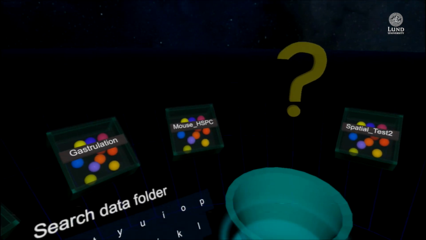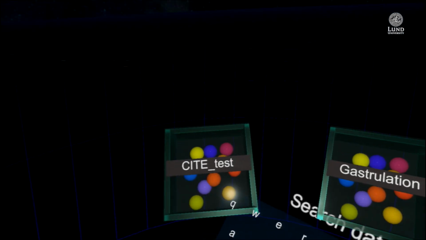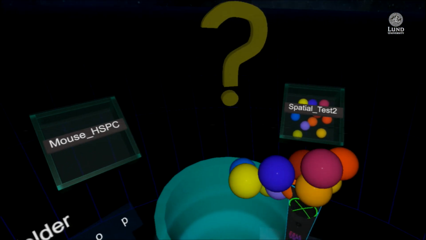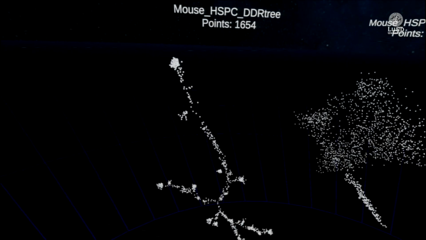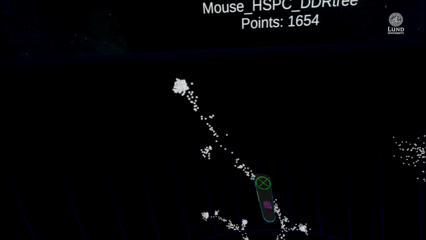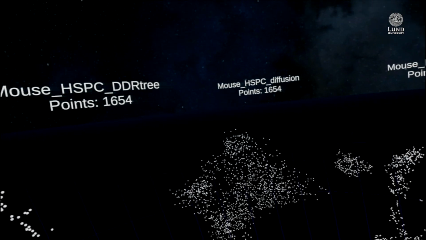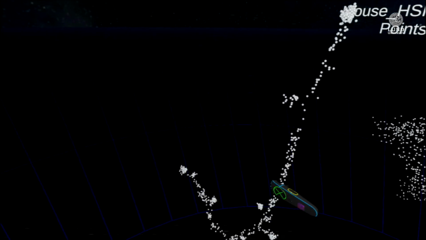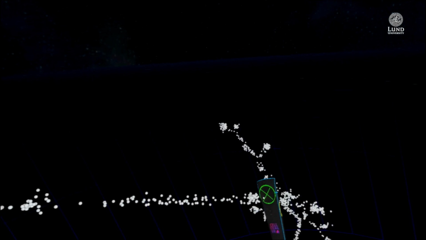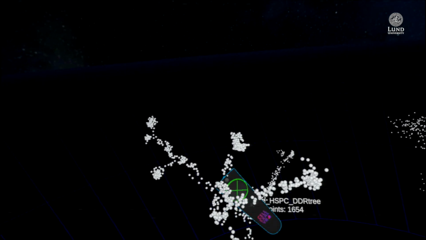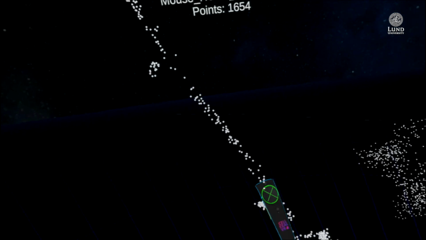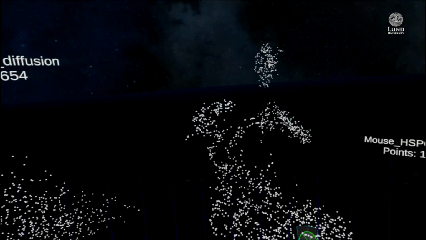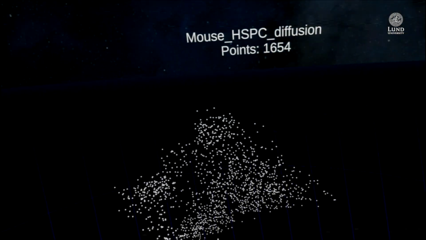So to load data, you simply find your folder, go into the box, and throw your cells into the cone, and the data loads, okay? So what you're seeing here is the same data that I showed you earlier, but now, for each one, you can pick them up and you can rotate it any which way you want. So you get a perfect view of the cells that you want to see. And the same also goes for all the other graphs as well. So we have the diffusion map there, and we also have the TSNE at the same time.